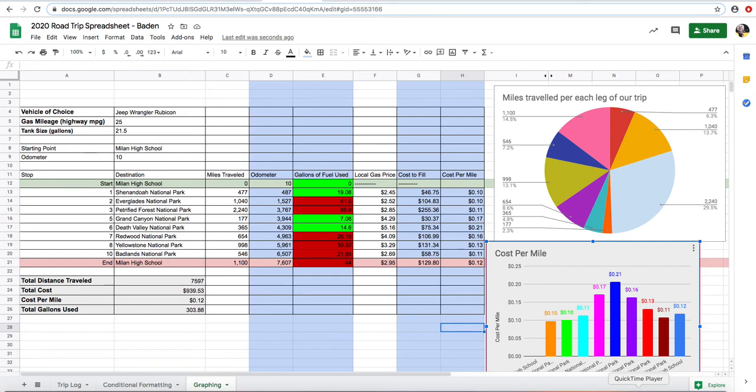As always, please email Ms. Keel or myself with any questions. And when you share it, make sure that you adjust the sharing settings so that Ms. Keel and I can edit, copy the link, and put that in the Create tab as you are turning in your work. Thank you very much. Like I said, good luck. Let us know if you need any help.